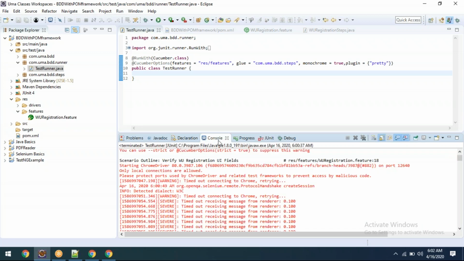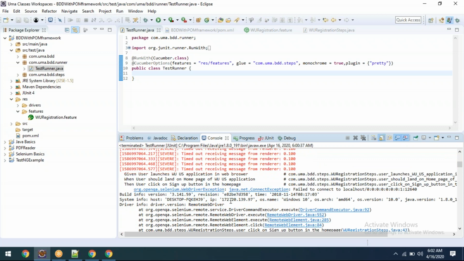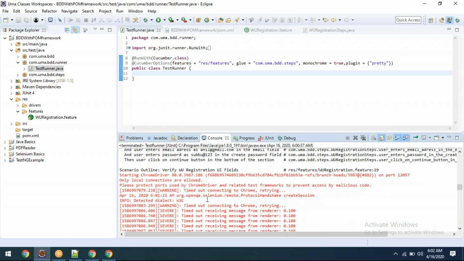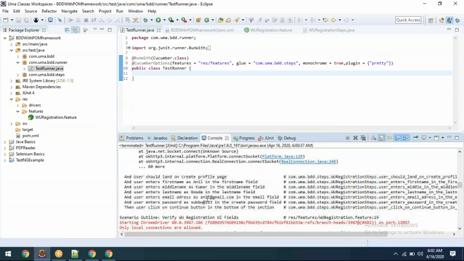And if you see this console also, one sec, let me go down. The user should land on the create page, user enters first name as Anil, middle name as Kumar, last name is Gowda or something. This is how I kept that. It will give the meaningful message.